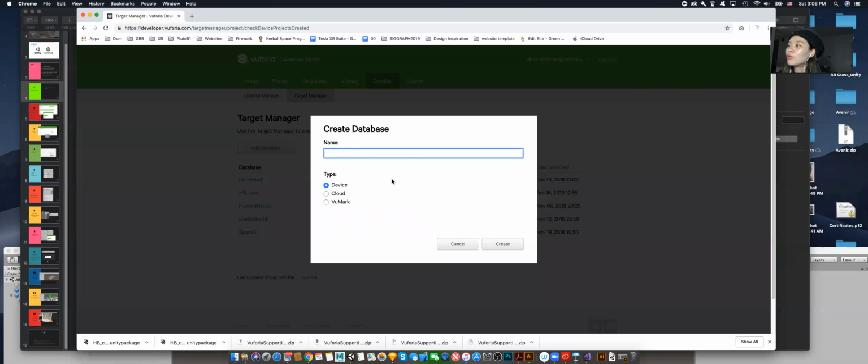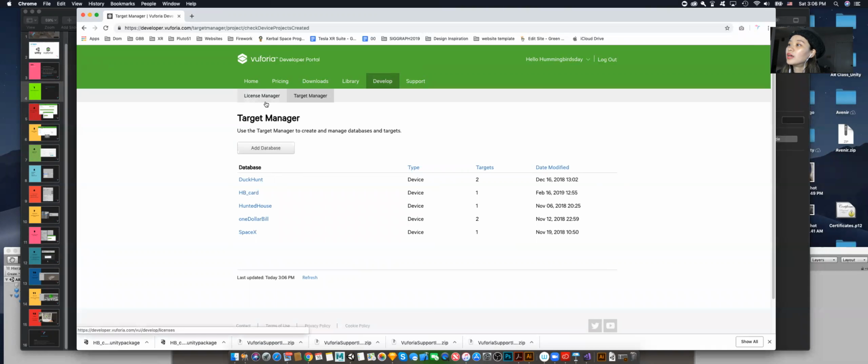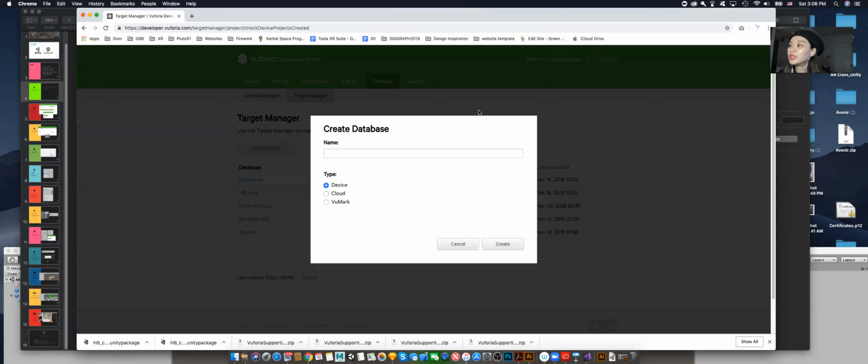Usually the license key is what you copy and paste under the AR camera inside Unity. Then Unity will know this is the license key, and Unity will connect to the cloud. And the target manager is for the image upload, so you need to add a database.